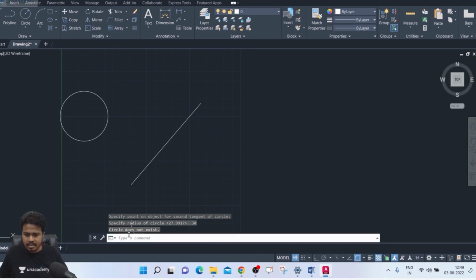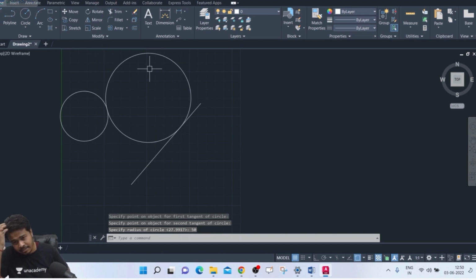See, circle does not exist because the shortest distance between this circle and line is greater than 30. So let me do it again. Tangent, tangent, radius, first tangent, second tangent. Let's take 50. Now you can see 50 radius is sufficient. That's why the circle is drawn.